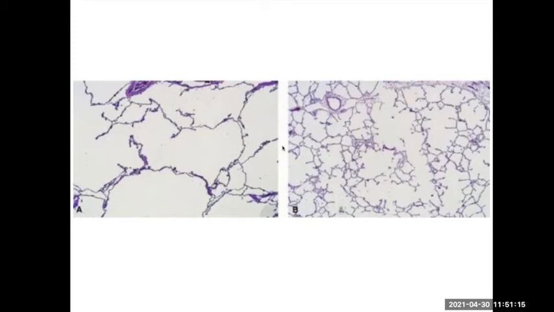So, assuming that these are the same scale, which is an important thing, right? These are the same scale. So what are we seeing here? Which one has more gas exchange opportunity, A or B? B. Right? So what has happened over here? Instead of 10, 15 little alveoli, you get this one big thing over here. What disease is this? Could it be emphysema?